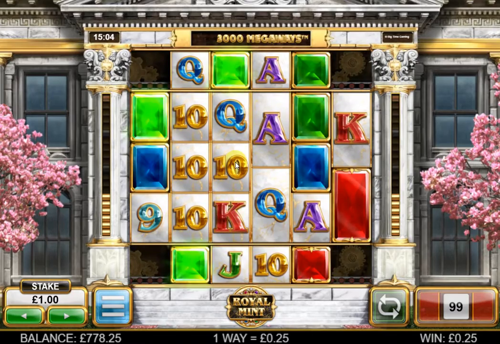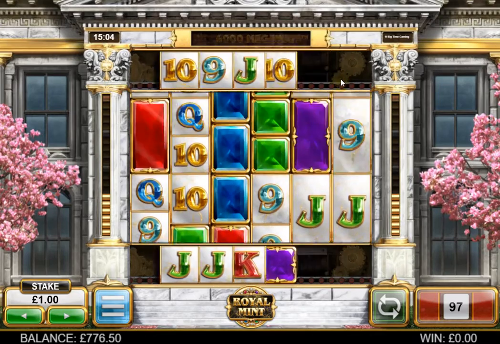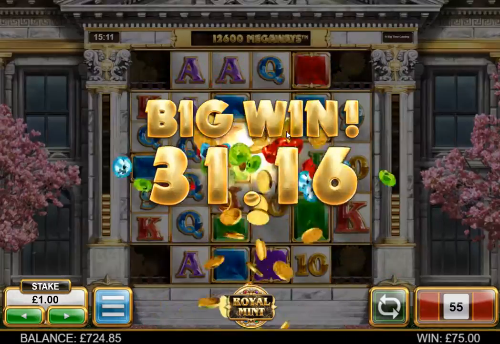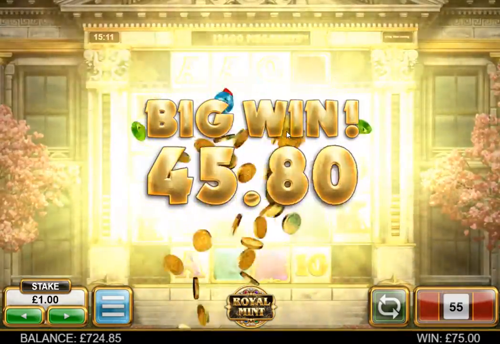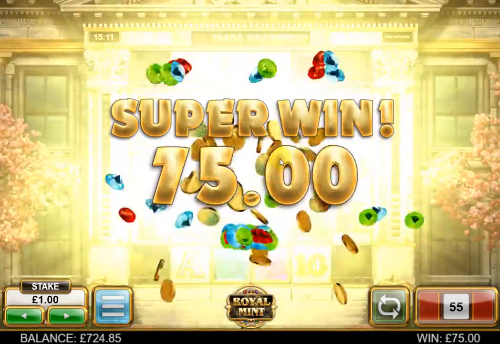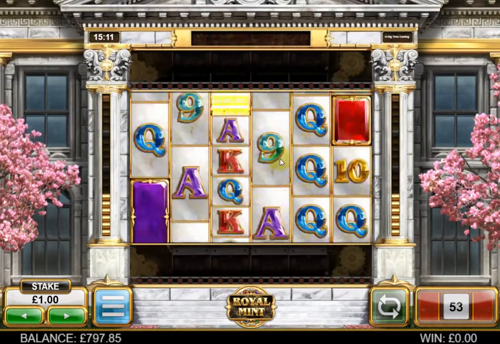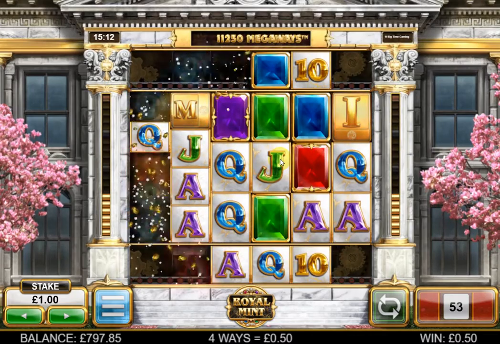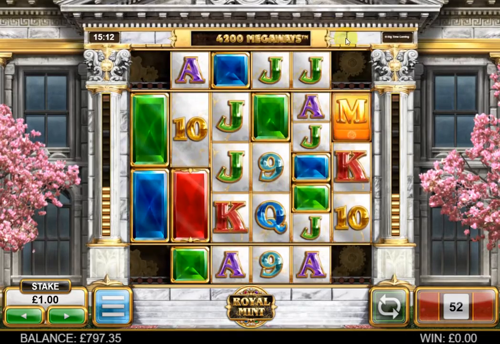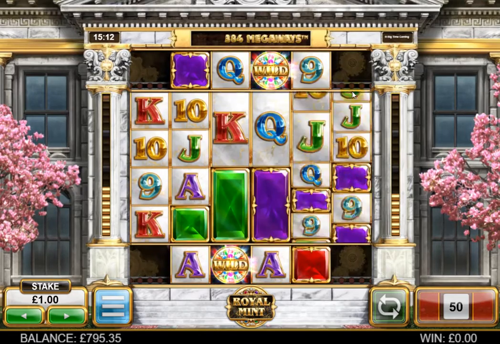We got 12 gold bars accrued, which is 30% of the required total so far. That's a big win. It's just dropped in, the biggest one I've seen on it. 75x. I think it was 3 5 of a kind diamonds. Or was it red gems? I missed it. I honestly didn't see it. Oh, we just got another gold bar there as well. So what have we got? 14. 35% of the way there.